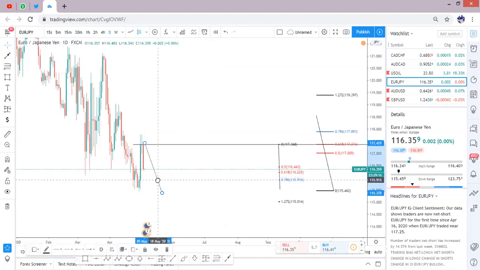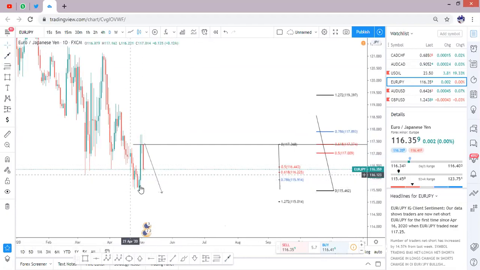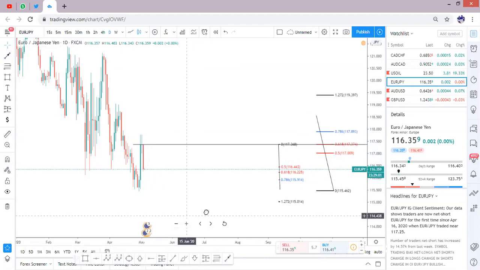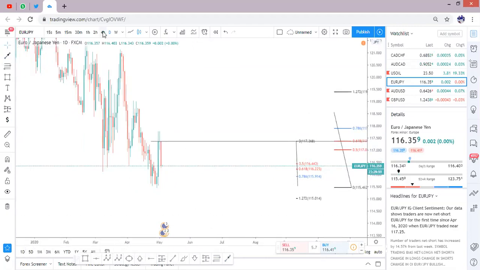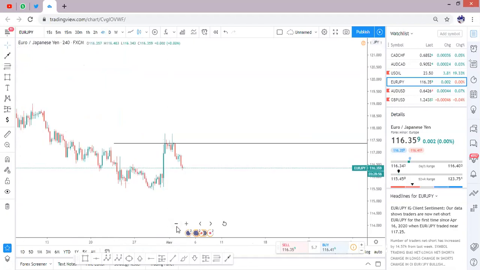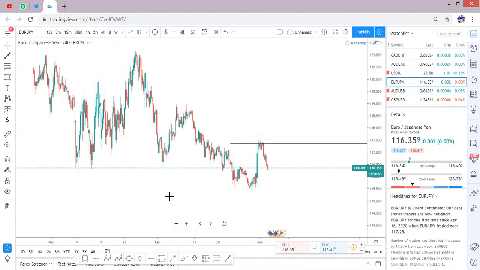Then we have this retreat. You just have a little push back upward, maybe up to this side. It might not even get to here, but we are going to have a little push up before we start riding down. So moving on to the 4-hour, where we're going to pick our trade finally.